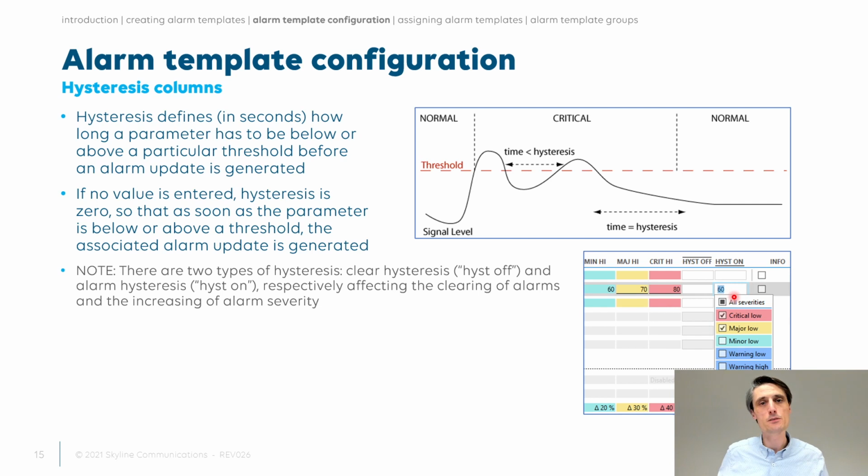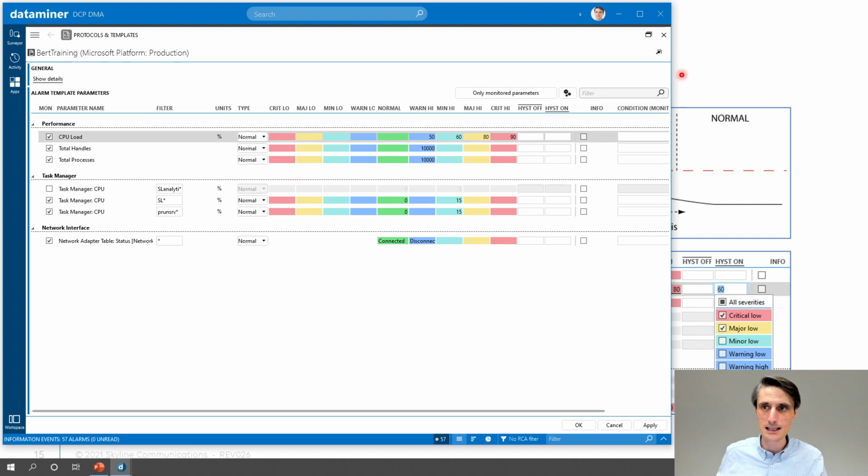Do note that you also have the possibility to define for which severity zones you want to activate that hysteresis. By default, it's on all, but you could say, for instance, that only for critical and major alarms the hysteresis is taken into account. So I only generate a critical alarm when I'm really sure that it wasn't just a quick spike to the critical zone. That's a very powerful feature, the hysteresis, to avoid false alarms and an overload of alarms. So definitely make sure you use it to the fullest extent.